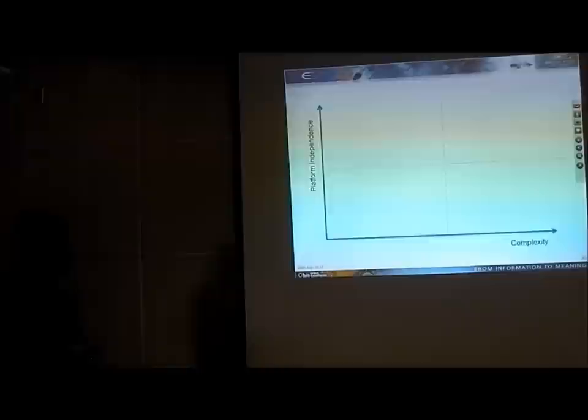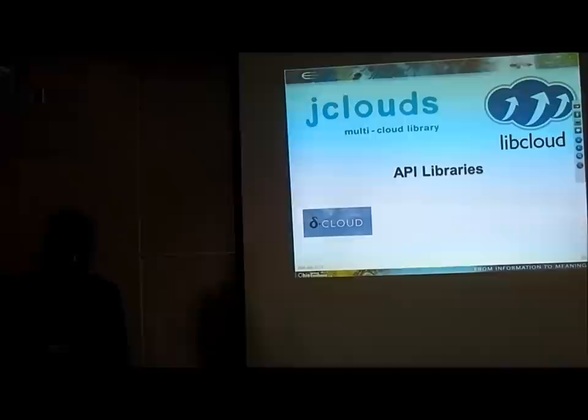If you look at the libcloud API, they have methods like allocate VM. That same operation has different names, say Rackspace versus Amazon. So they basically made it one operation. All you would say is allocate VM Amazon, so it knows internally what call to actually invoke and what parameters to pass and all that.